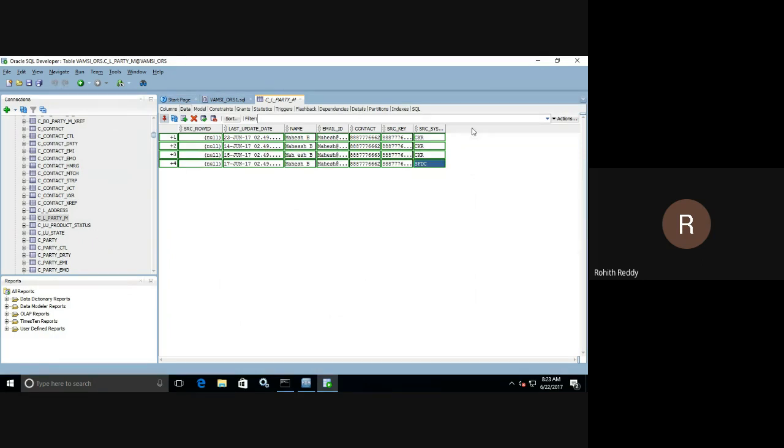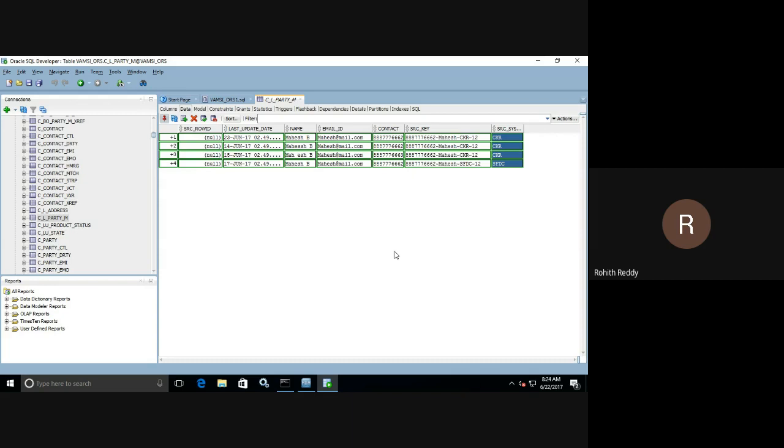Now we have inserted four records. Of these four records, three records are for CKR, one record for the SFDC source system. We'll see how the data loads. In this case, in the source key column, src underscore key, we have three duplicates. That's for our scenarios only; I have created this data.